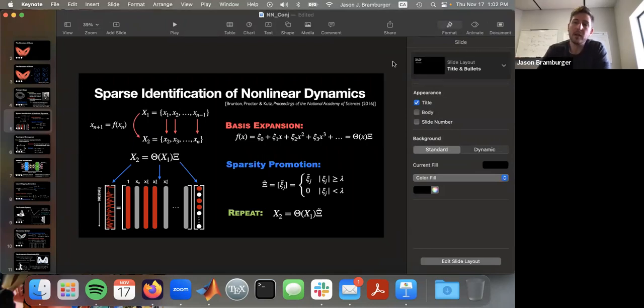But there is a nice aspect to this, because once you zero something out, then you can repeat the process. You have this whittling of the library that's happening here. So the idea is that if you started with a huge library, every function you've ever encountered in your entire life, at every single step, it's going to get smaller and smaller and smaller. Now, you could, in theory, do that with lasso as well. You would essentially be doing exactly the same thing as the SINDy method, right? You run lasso, say, okay, this is small, I probably don't need this. Run it again.